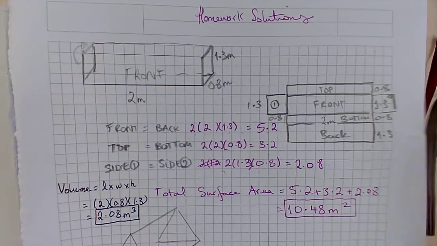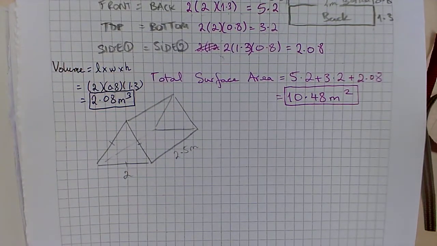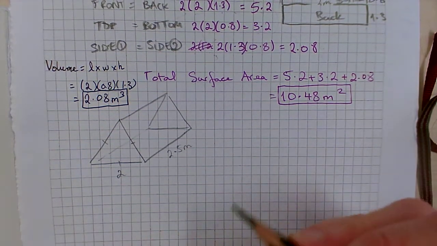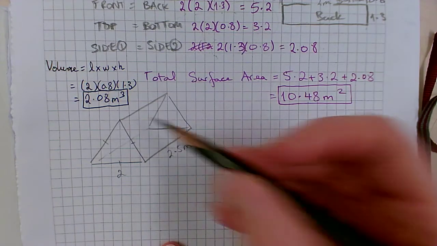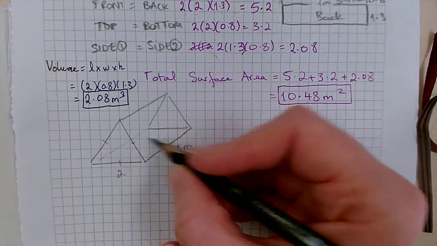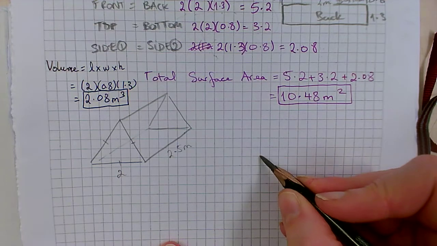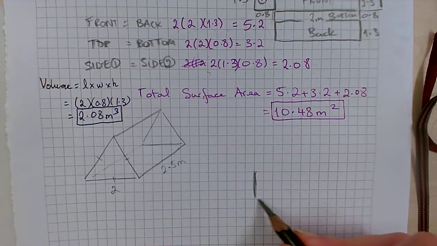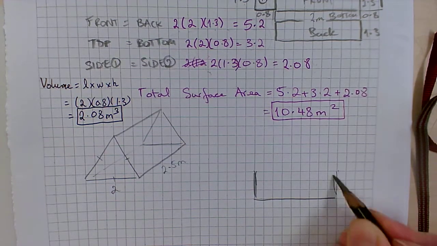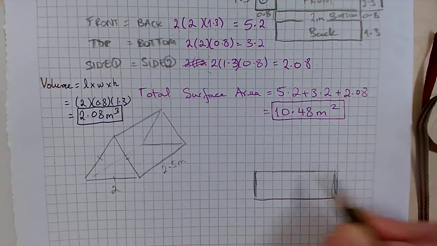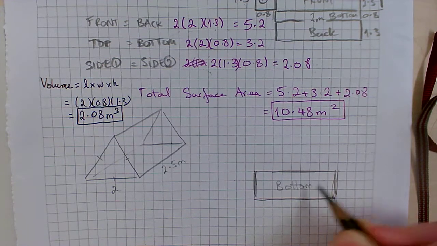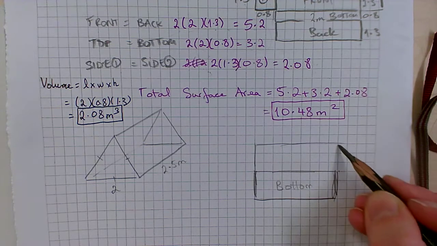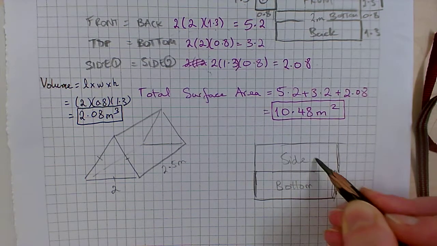Next, we had a triangular prism, and it's a triangular prism with an equilateral triangle. So that means that, again, we've got our rectangular faces here, and they're all the same because it's an equilateral triangle. So once I start sketching this out, I can just maybe start with the bottom. They're all going to be the same length. So we've got the bottom, and then we've got the other 2 sides, and they should all be identical.